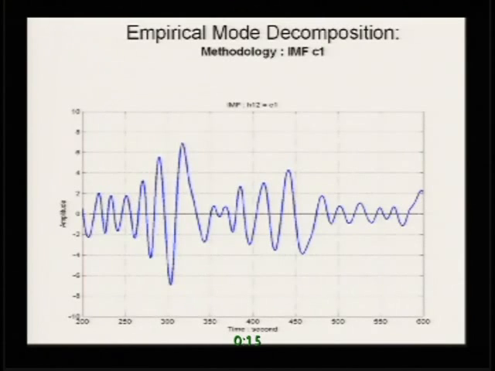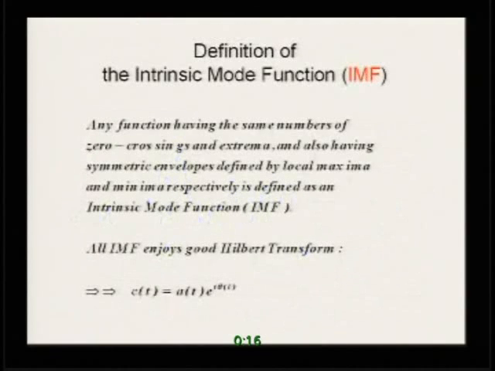The reason is that you can see that we have very large waves, we have very small waves, we have very large periods, and then we have very small periods. So this signal is a wave that has the same number of extrema and zero crossings, and is also symmetric, but it's not narrow band. This kind of function I have never seen. And I don't know how to code this data, so I give this data a name. I define this as intrinsic mode function.